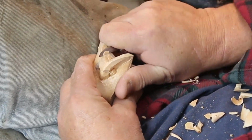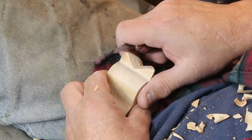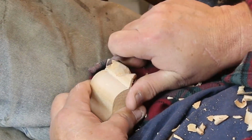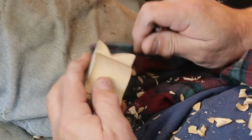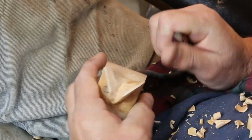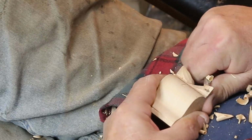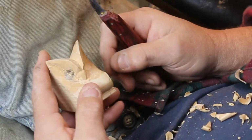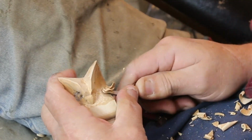And a lot of it gets taken back down on those horns. I keep calling them ears, but I don't think birds have ears. What the heck, what do I know? So that's all going to get carved back, and then he's going to get rounded out on the bottom and turned into a cute little owl. His feet will sit in the front there on the bottom, and then he'll have a tail on the backside. Or he would have had a tail on the backside.